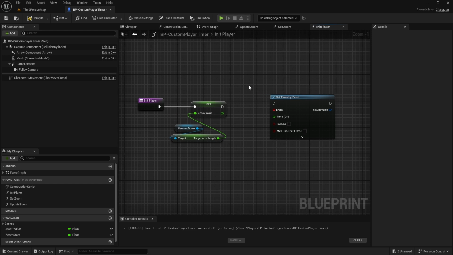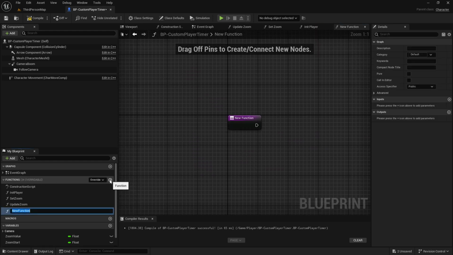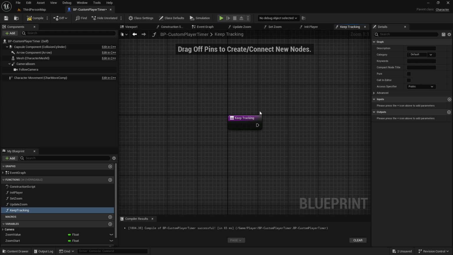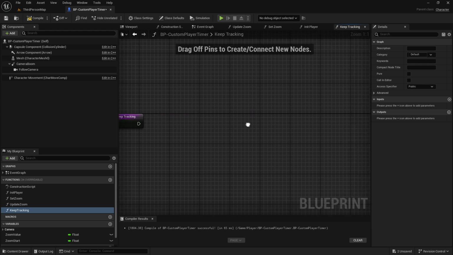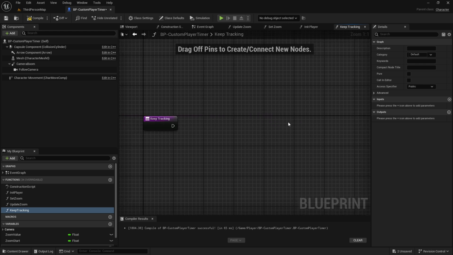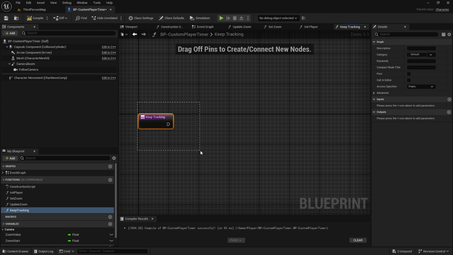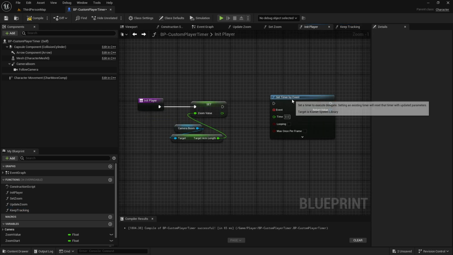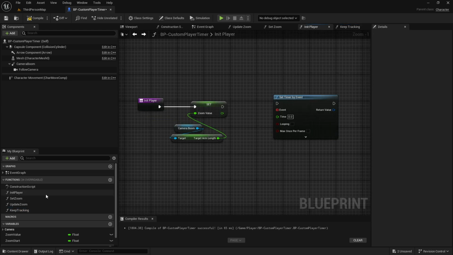For example, I will be doing the same thing. I will create a new function. I will call it keep tracking, because I will be using this for setting zoom for now, but if I want to do other things which depend on some smoothing operation, I can use this function, because this timer is going to be calling this method for me already.